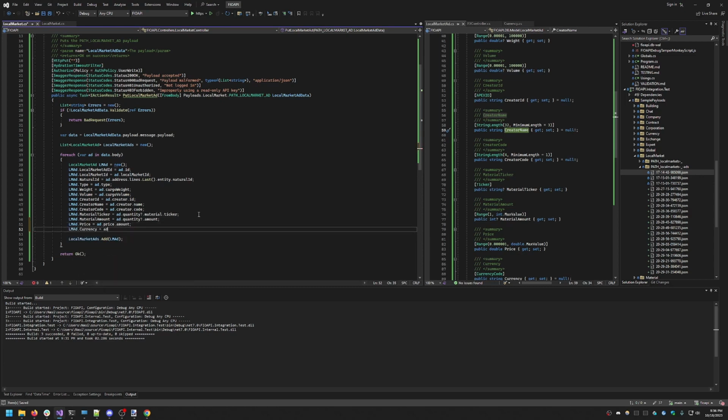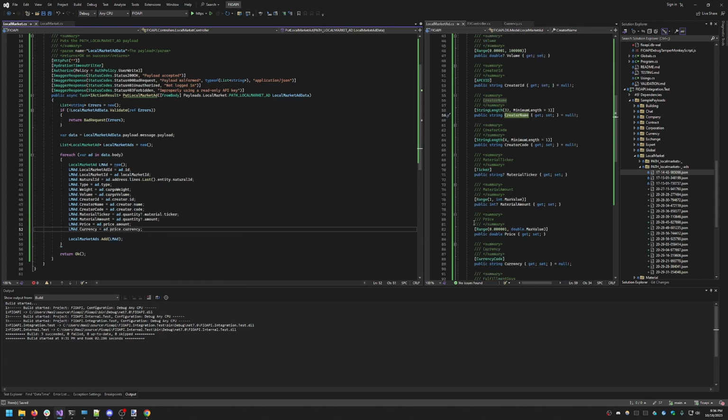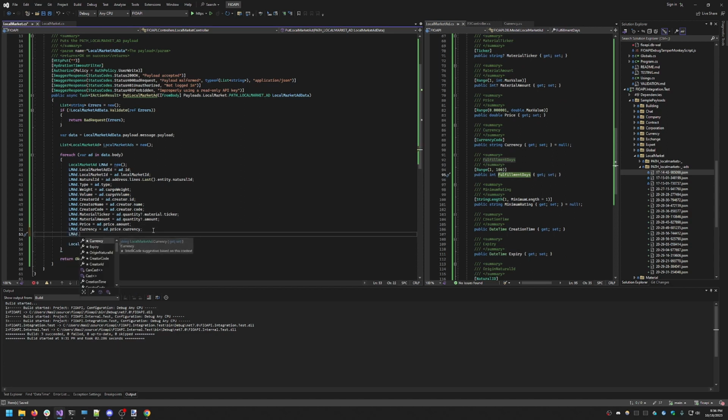Add dot currency equals add dot price dot currency. Fulfillment days. This is advice. I remember this. Add dot advice. Minimum rating equals add dot minimum rating. So we have a special case here. If minimum rating is equal to pending, change it to P. And otherwise, just use the existing string, which is going to be A through F.